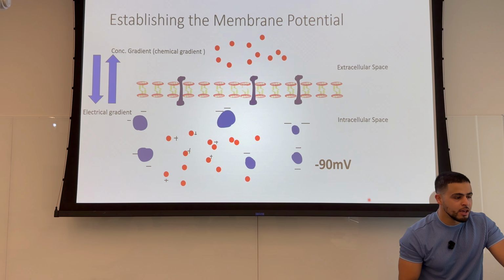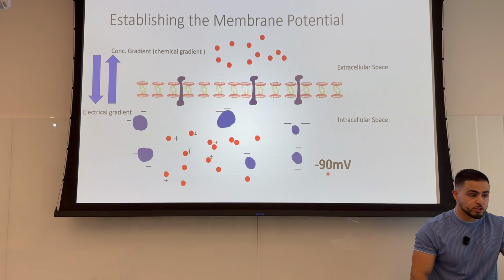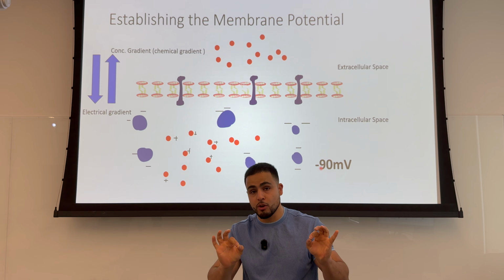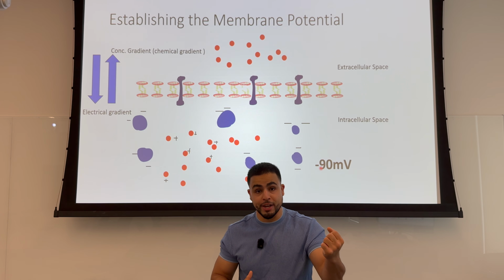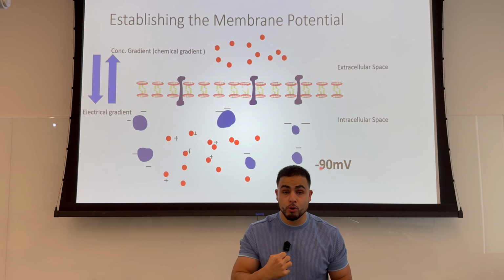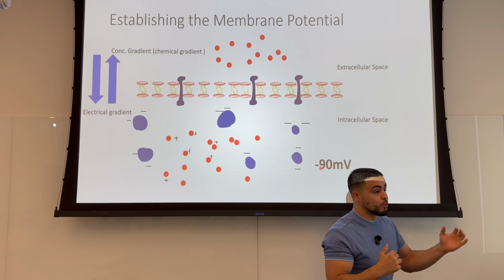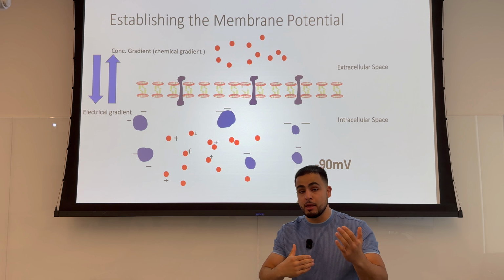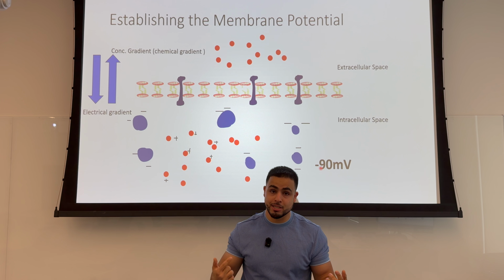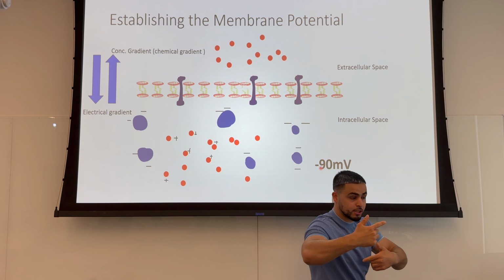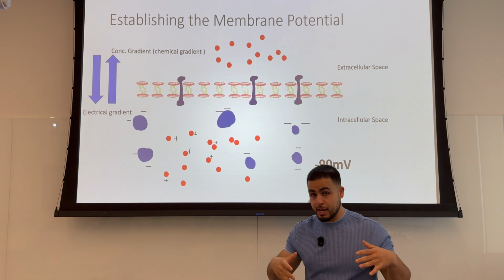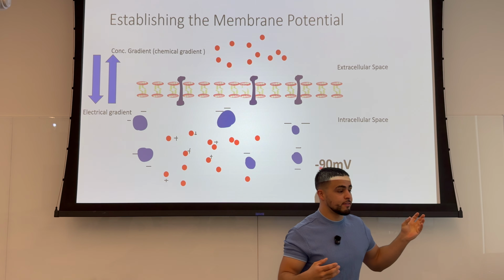Well, at some point, you'll eventually reach a membrane potential of negative 90, at which point you've established the electrochemical equilibrium, meaning that now the electrical gradient pulling potassium into the cell is equal in force to the chemical gradient pulling potassium out of the cell. So it's not to say that you don't have any movement of potassium in and out of the cell, but the net movement is zero. So the same amount of potassium that leaves the cell will re-enter the cell, and it'll continue to happen. Now, this would imply that the membrane potential in our body for our cells is negative 90 millivolts.